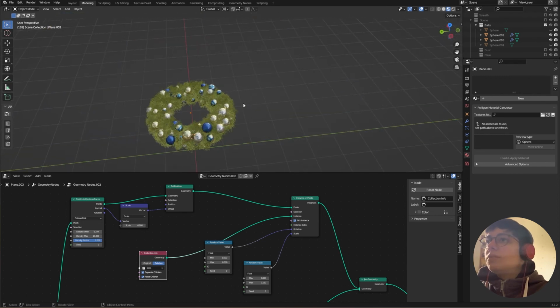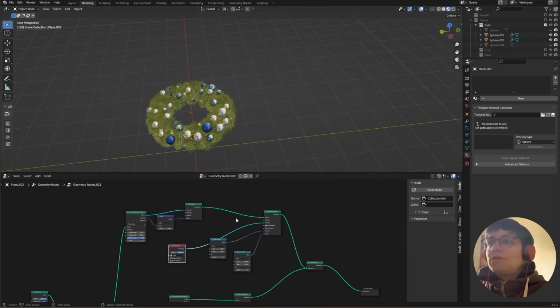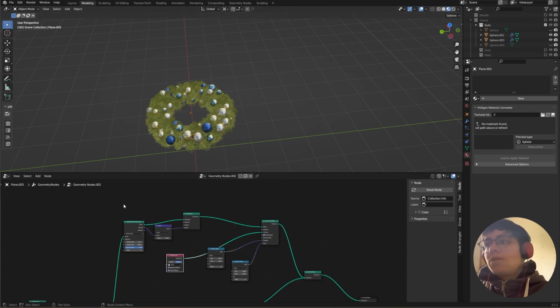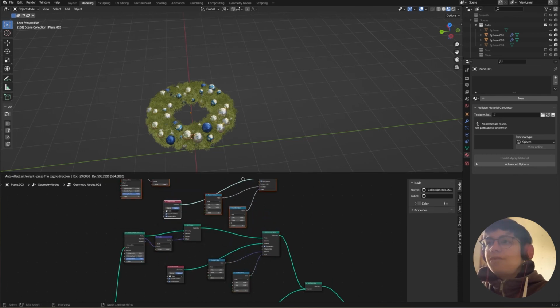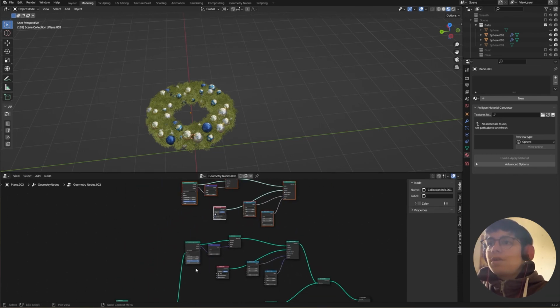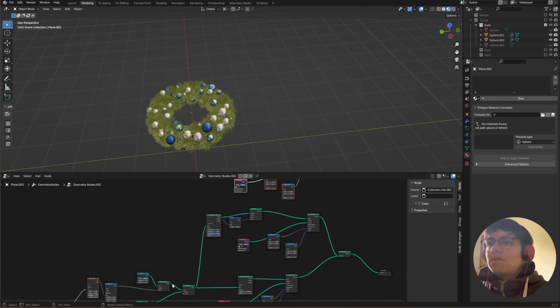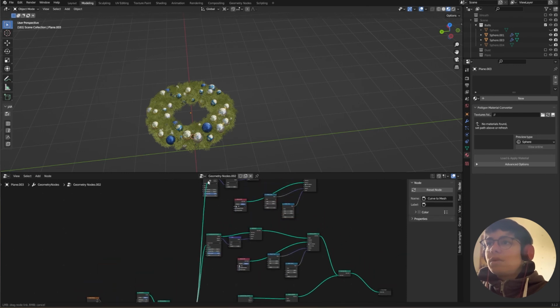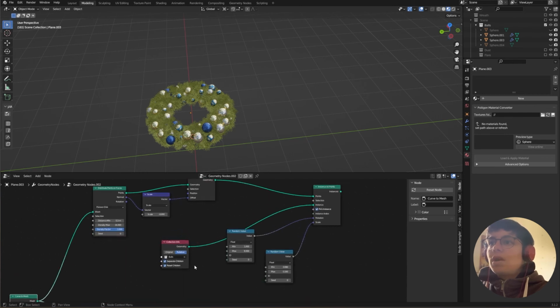One last thing, if you want to, you can add some lights to this, and for that, again, we need to Shift D this whole thing, connect this to distribute, and now we just have more balls, but I don't want this.